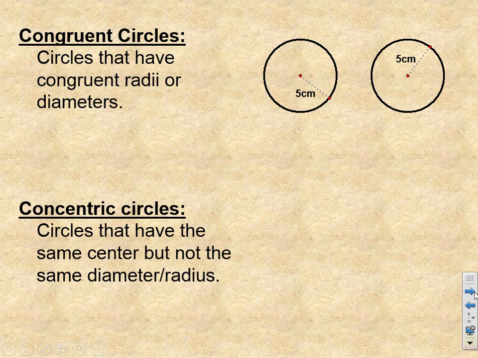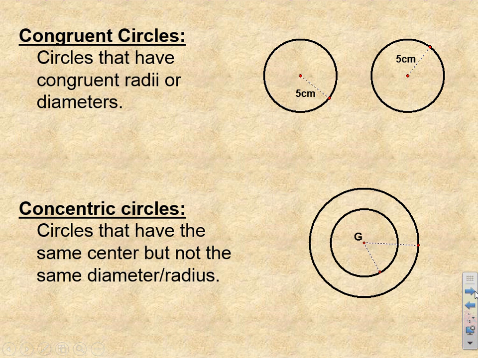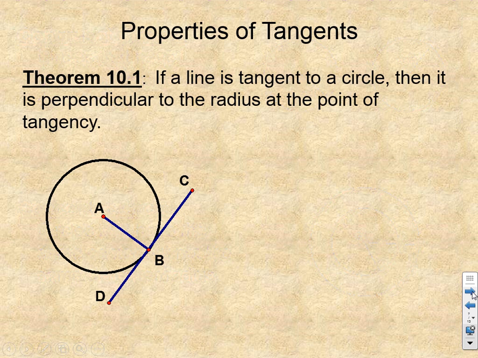And then we need to talk about what's called a concentric circle. Concentric means I have the same center. So how I would draw this is I'd have two circles, one inside of the other, and the thing that has to be true about concentric circles is just that they have the same center, okay? Their diameters and their radii are going to be different because if you think about it, if I have the same center and I have the same radii, they're going to be the exact same circle. So we can be proportional, if that makes sense. Okay, just can't be the same radii.